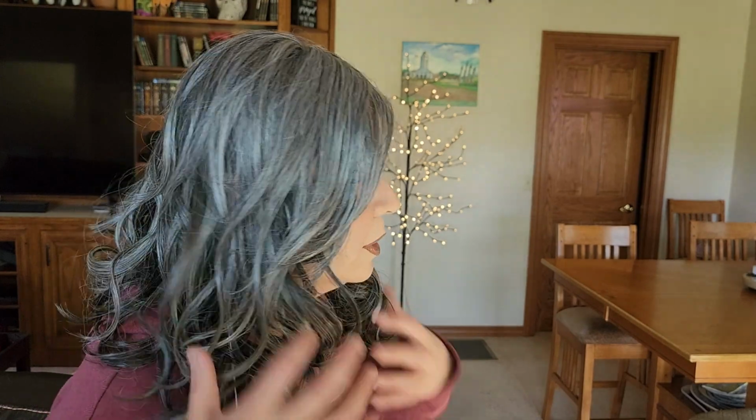So I'm looking at her. She's got some long curtain type bangs in the front here and some loose waves. Oh, I like her. She is light. I feel zero permatease. I feel light density. Oh, this will be good even in the summertime.